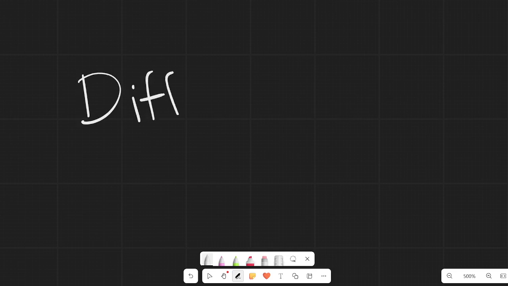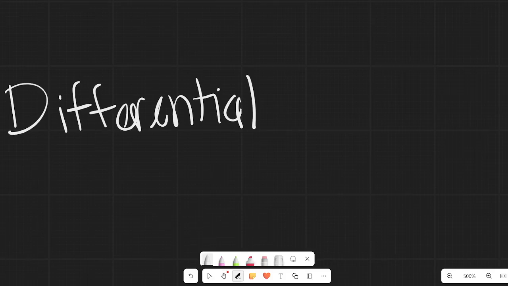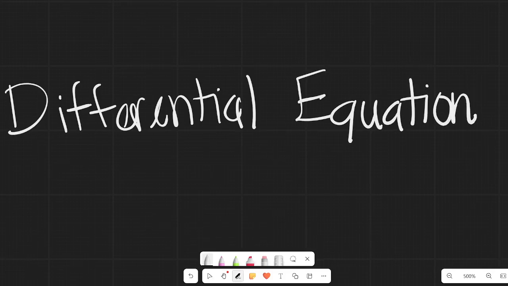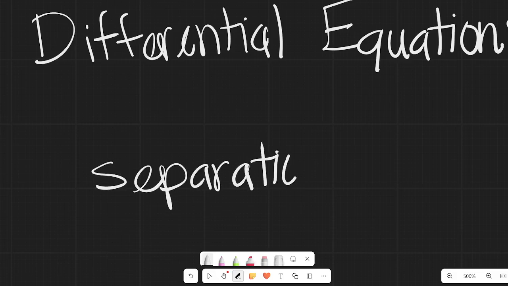Today we're going to be talking about our first method of solving differential equations, and this method is called separation of variables. You'll find that this is the easiest method, which is why we're starting off with it, but it will also help you solidify these concepts of solving diff-EQs, what it means, and build intuition. So separation of variables is a method by which we solve differential equations.